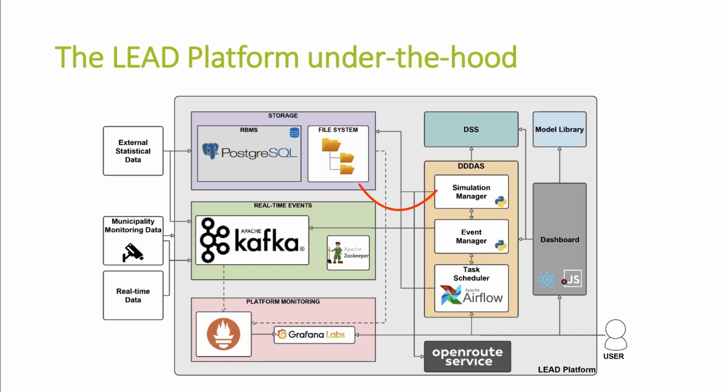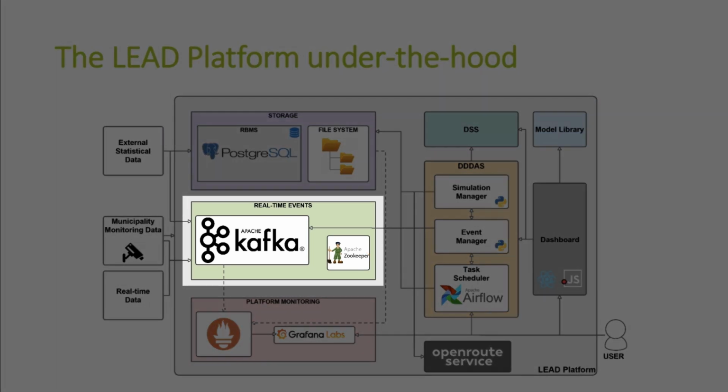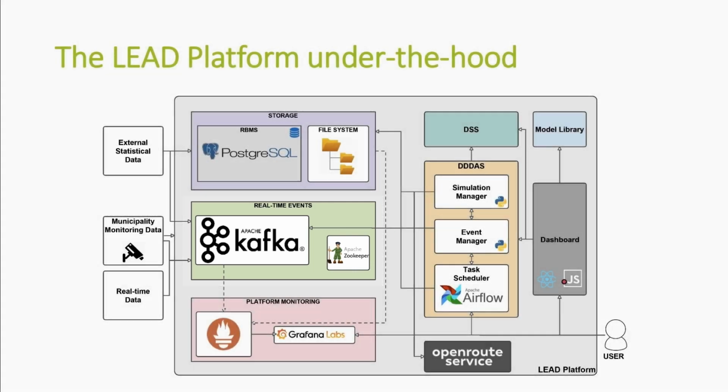3. By storing and indexing the simulation results to the appropriate storage resources. The event manager is used to feed the models with real-time data. Apache Kafka is used as the event streaming platform, to ingest real-time data streams to the platform. Apache Kafka Connect imports data from external sources.